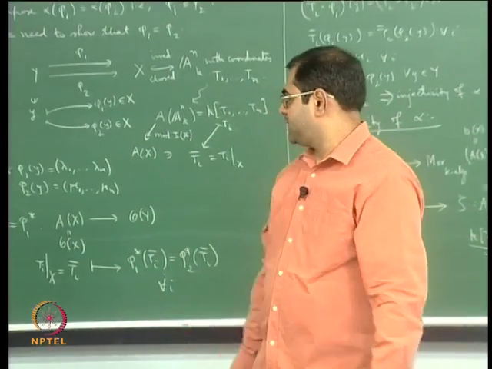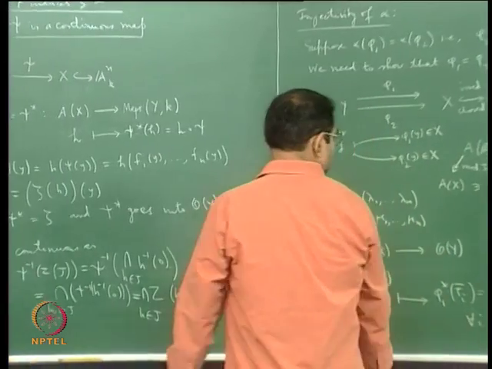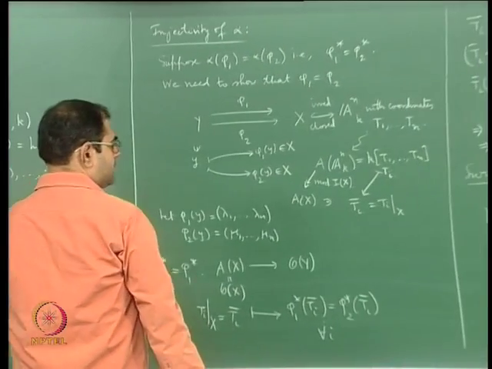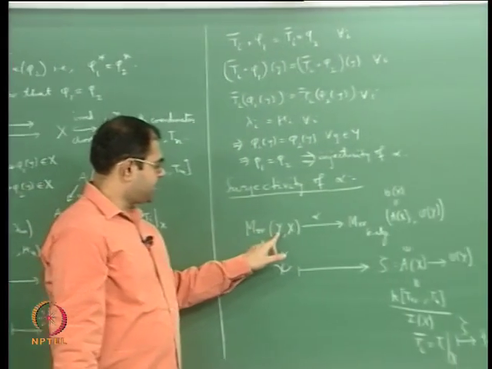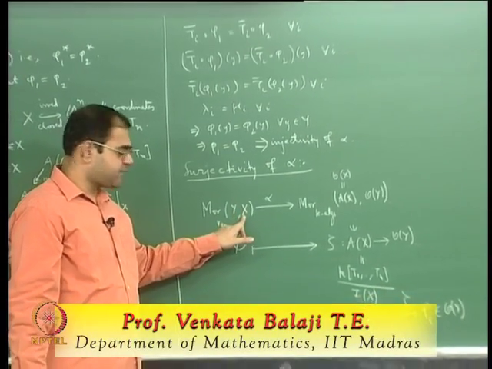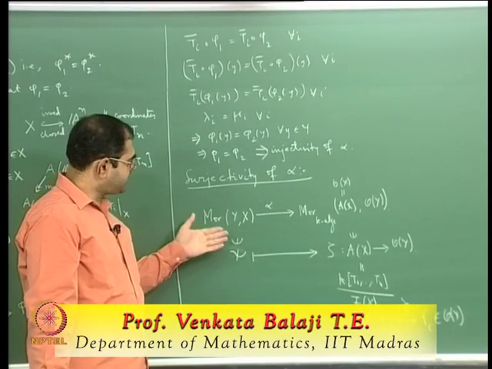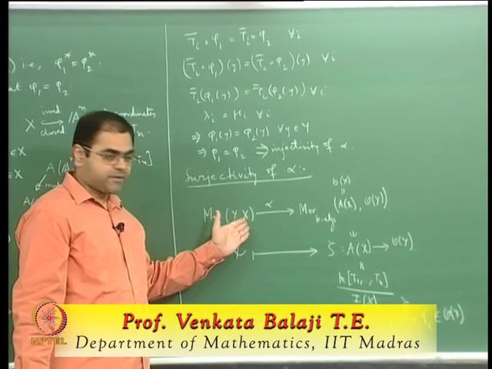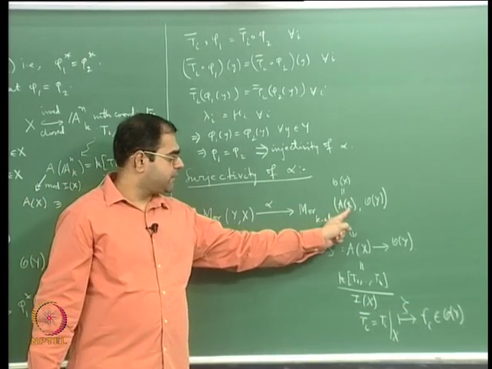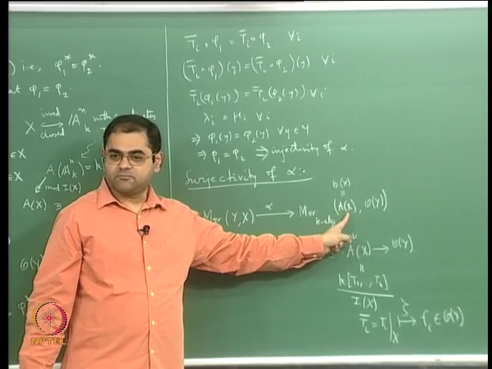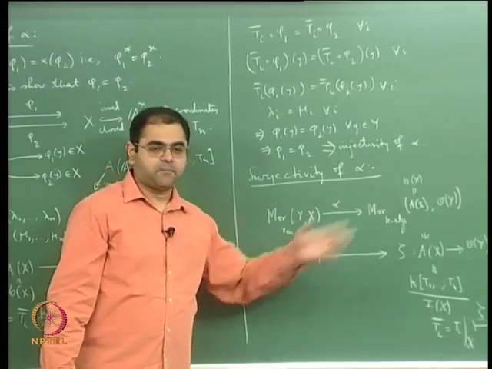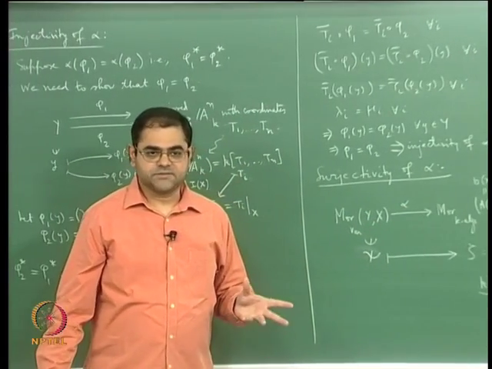Let's continue with our discussion. So what we have just shown in the previous lecture is that if you start with any variety Y and you take an affine variety X, then there is a bijection between the set of morphisms from Y to X and the k-algebra homomorphisms from the ring of polynomials on X to the regular functions on Y, and this map is just the map induced by pullback of regular functions, okay.